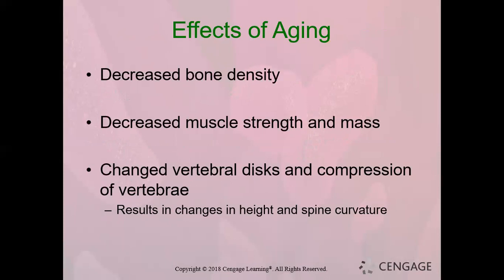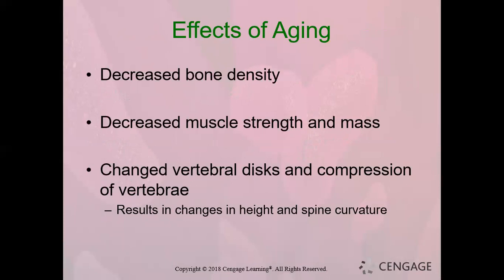All right, so one of the last few slides, maybe the last one it is. Decreased bone density, that happens as we age, especially for women, but can happen in men also. They'll do those bone density exams where they're going to check and see how dense your bones are, see if you need to take supplements. Decreased muscle strength and mass as we age.